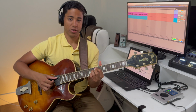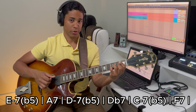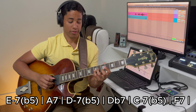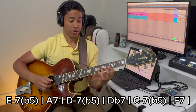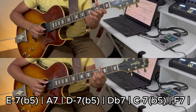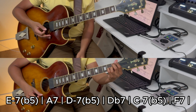This also works great for non-chromatic 2/5s, just regular 2/5s. For example, at the end of Stella by Starlight, you have this chord progression. Right? So here I can do that and I'll target 9th, root, and flat 7 for the E, right? Then for the A, flat 13, flat 5, and then major 3rd. And then the same for the following chord. So check it out. Sounds like this. Amazing, right? I just love this approach.